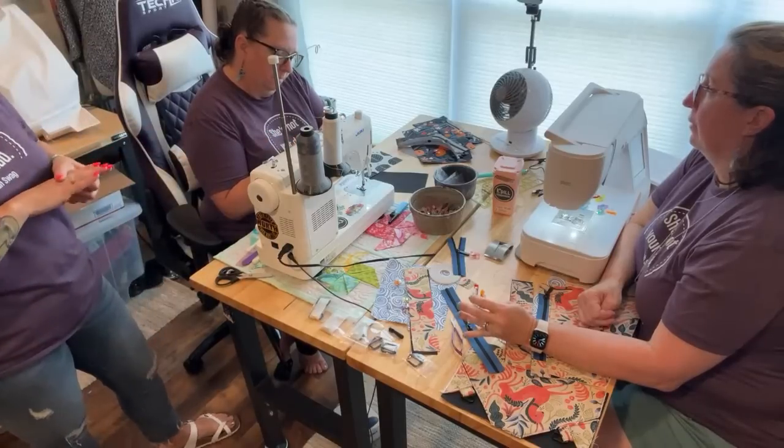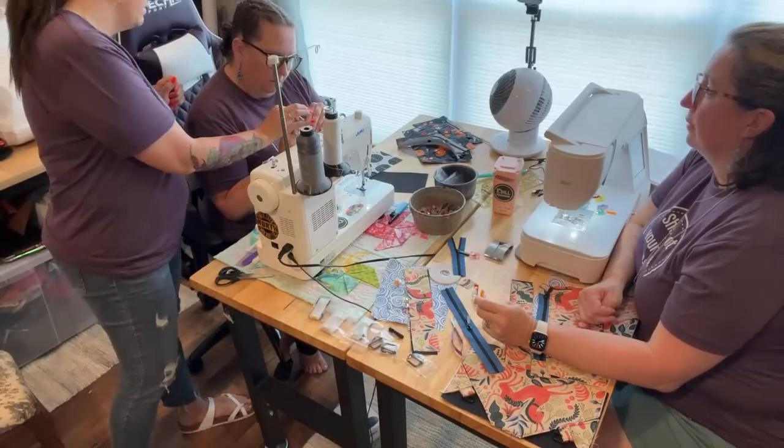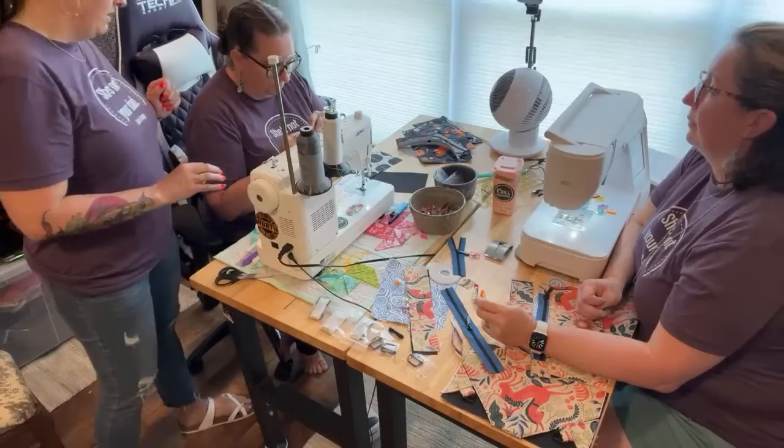Okay. Does that make sense? Where they meet your zipper right there, where you have it sewn? Oh, yeah. These just seams. Match those two seams. Uh-huh. Yeah.